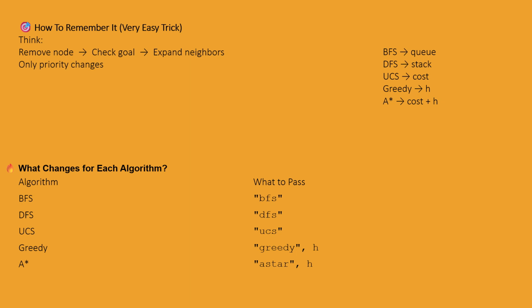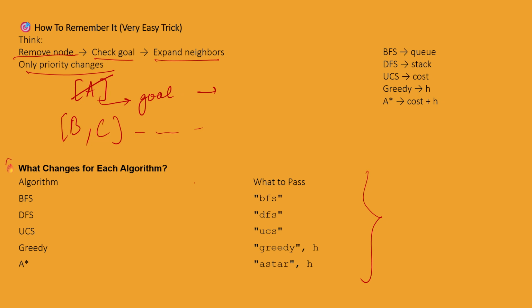Now, how to remember it? Very easy trick. You remove a node, you check the goal, and you expand the neighbor. Only priority changes. First, you remove the node. You check if the removed node is goal. Suppose A is the goal itself, then you return it. Otherwise, you check B, C, and so on. Expand the neighbors.